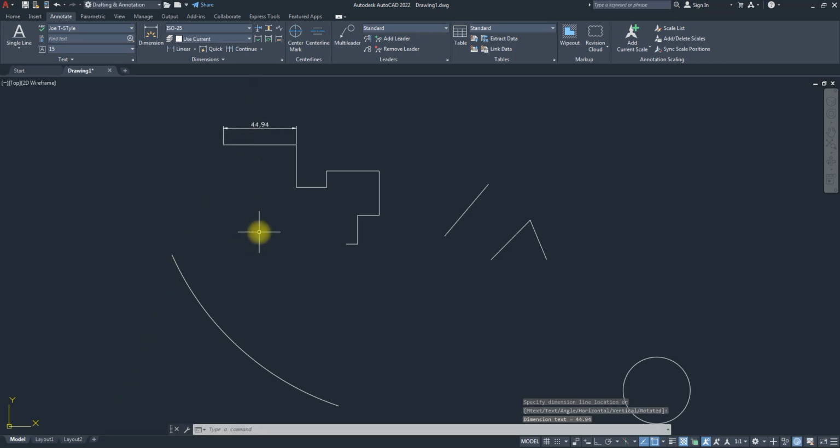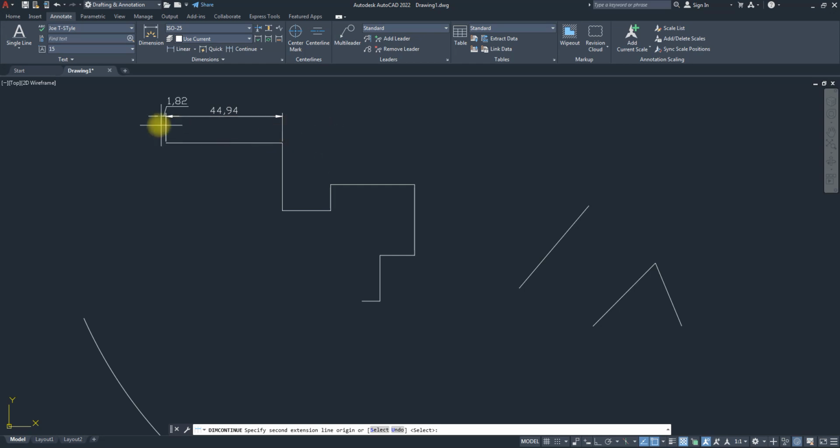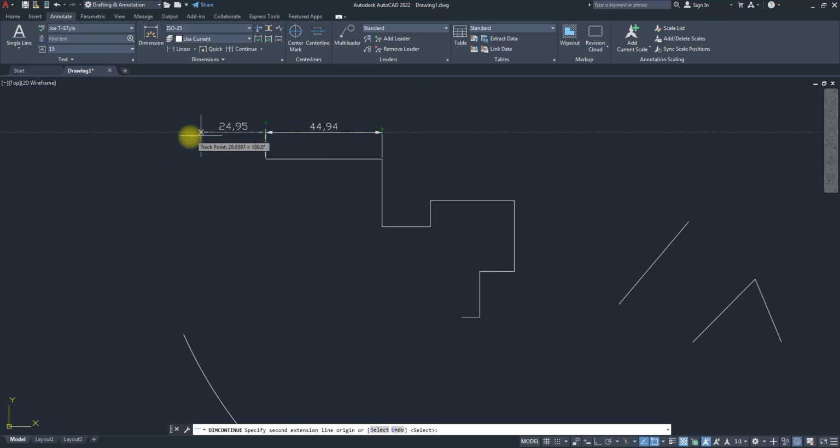Do you see the order at which I pick? If I go to this place now and I say continue, notice what is happening. The continue is now starting from here instead of it to start from this place. And so the reason why it's not starting from this place was because I started picking from here to this place. So if my intention is to go this way, this would work. Do you understand? I'll just keep clicking this way.